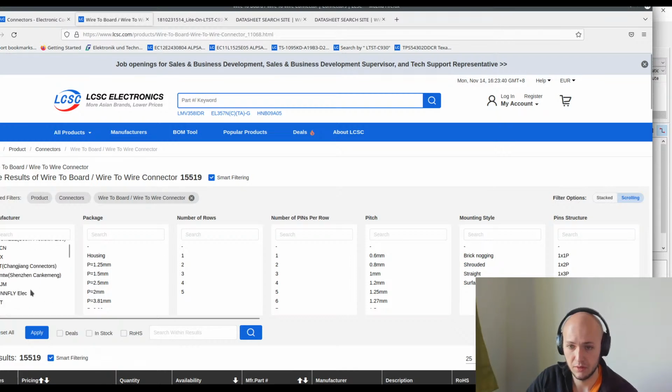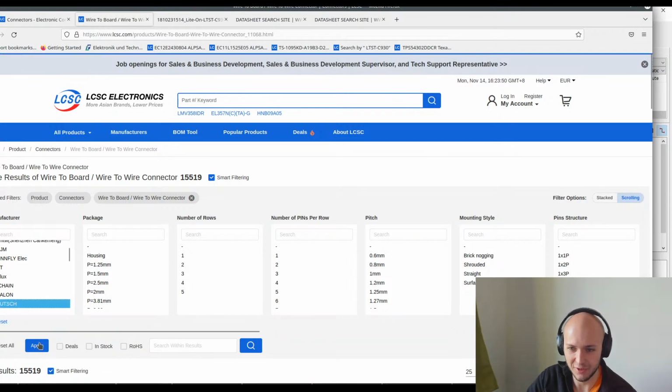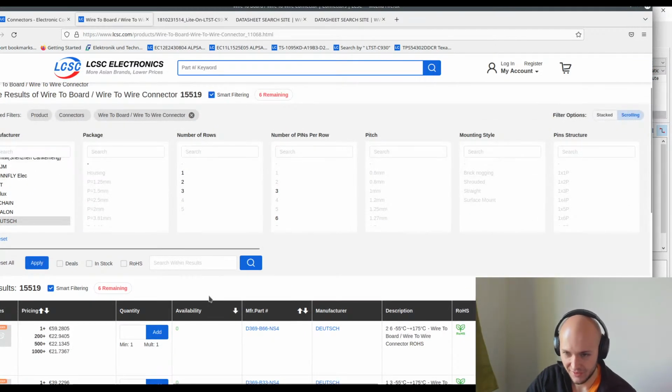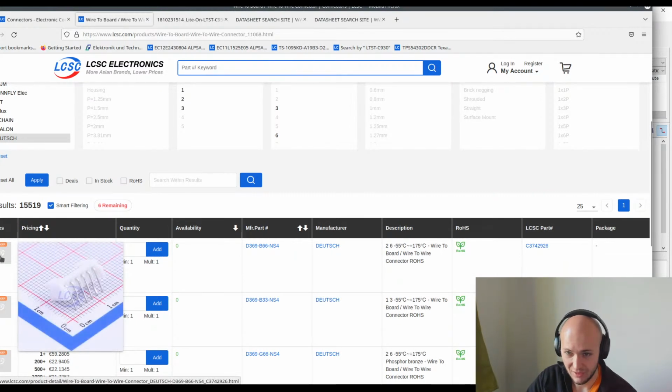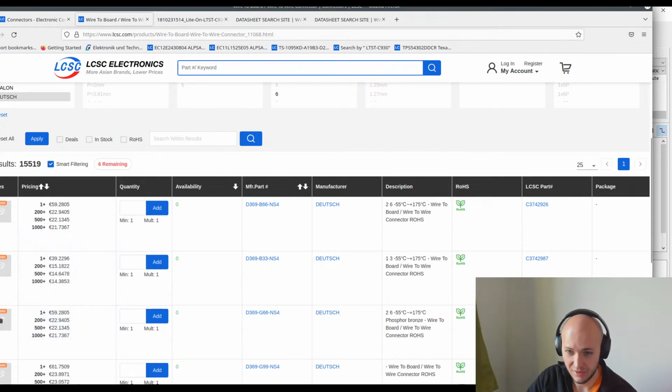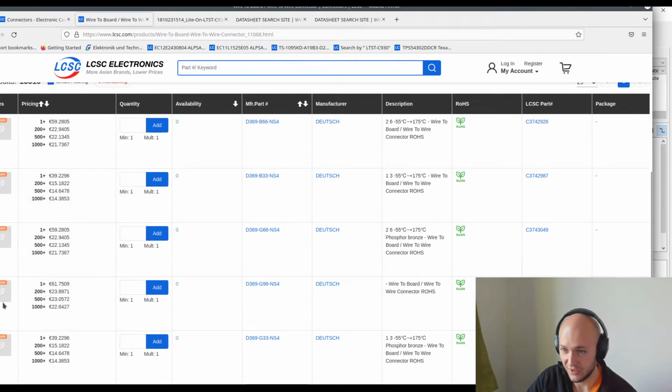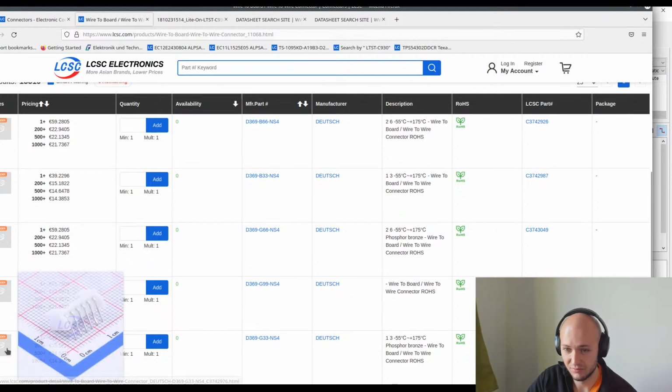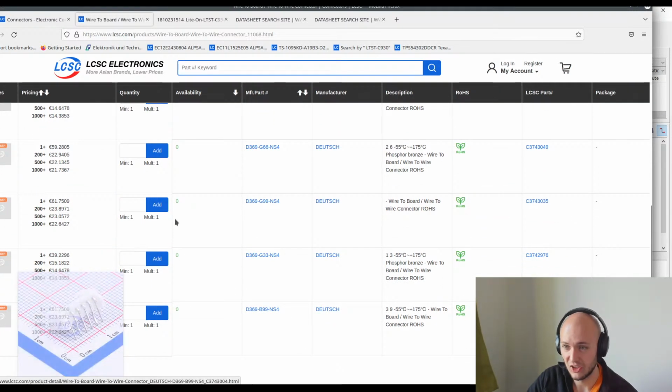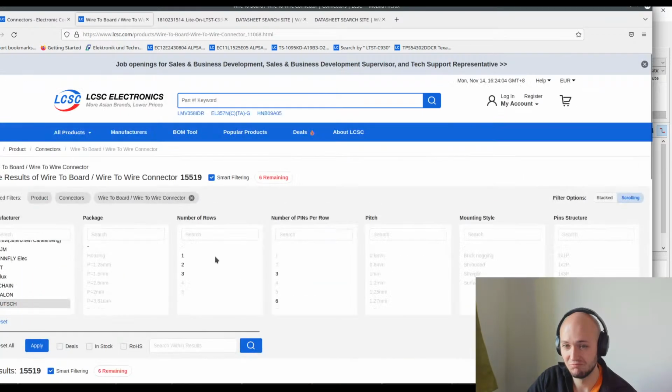Can I filter for them? Deutsch connectors. What are those? I want to know what those are. There are also some kind of connectors, okay.